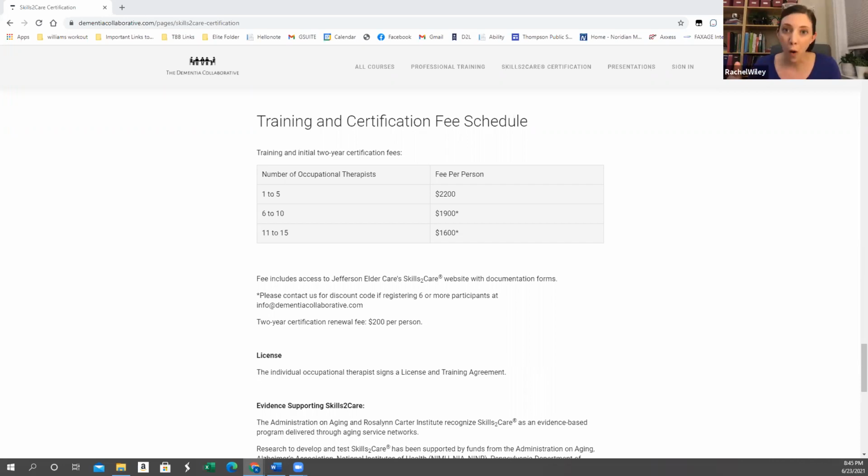We do not require that you use the Allens as part of Skills to Care, because again, Skills to Care as a standalone program is a caregiver program. So Skills to Care could be offered as a consultation service to just the caregiver without any patient involvement. But the beauty of Med B and what we're all here to do is that we can take that program and integrate it into our patient's plan of care to show how using this program and training the caregiver can benefit our patient.